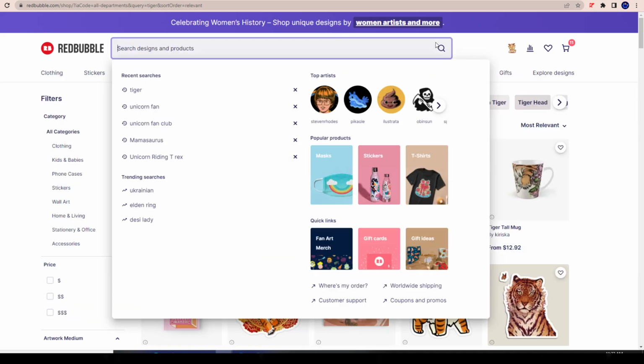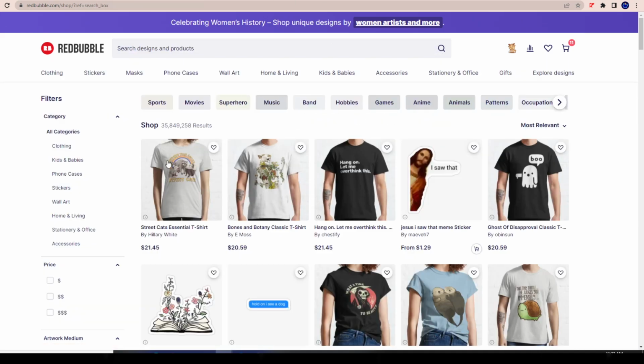If we actually just type in the search here, we can see a total amount of designs. I think the last time we checked, there was about 35.5 million or 35.4 million. Now there's 35.8 million. So the numbers are just quickly rising, and pretty soon there will be 36 million, 37 million, 50 million. And the more that you neglect uploading, and this is what we always say, we always talk about uploading consistently. And the reason why we do that is because we know inherently that the competition is always growing on Redbubble, and it's always becoming more and more difficult to succeed.